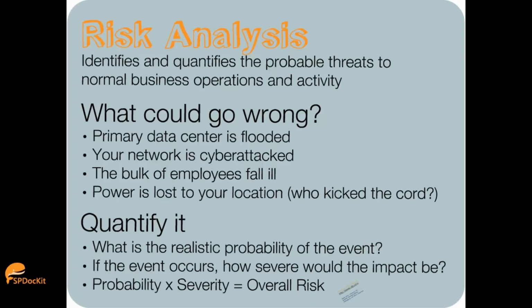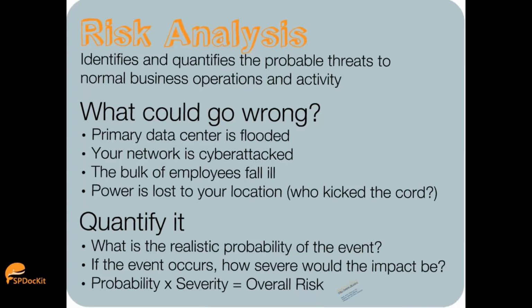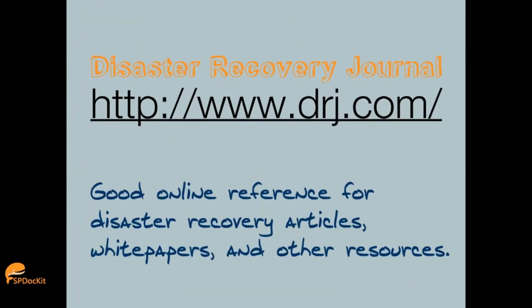We all have different sorts of disasters. So we're trying to identify what could go wrong, and then we're attempting to quantify what the realistic probability of something going wrong is. And if we can find some way to quantify probability and severity of some risk condition being realized, we get to something of an overall risk. And I'm talking about this rather abstractly right now, but there are systems for putting numbers to these.